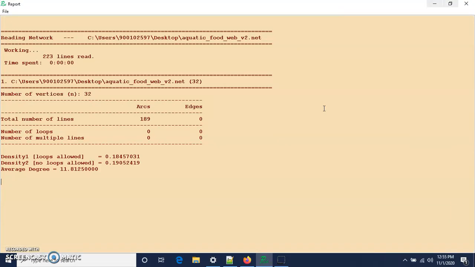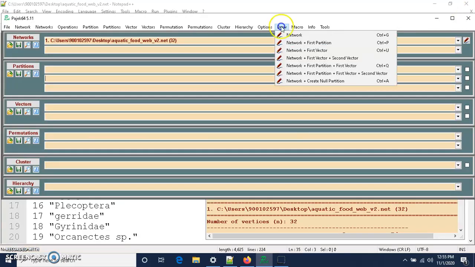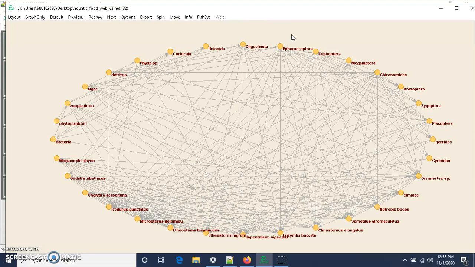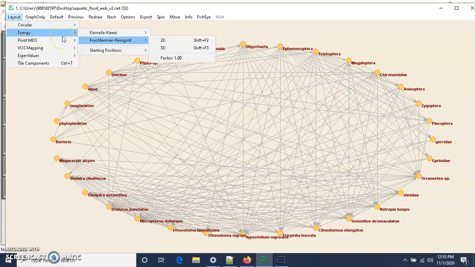So at this point, usually what I would want to do is just get a sense of what I'm dealing with and draw the network. And by default, it's going to sort of place them in circles. And we can just take some different approaches. Energy approaches to layout will try to bring nodes that have a tighter relationship together, and those with a further relationship, they'll try to push them apart.